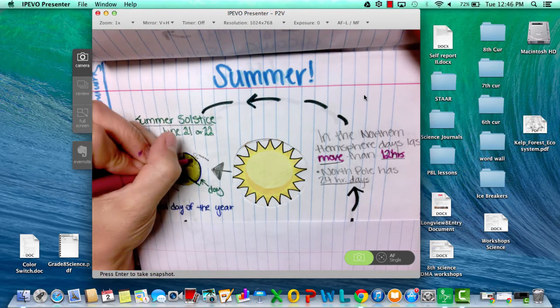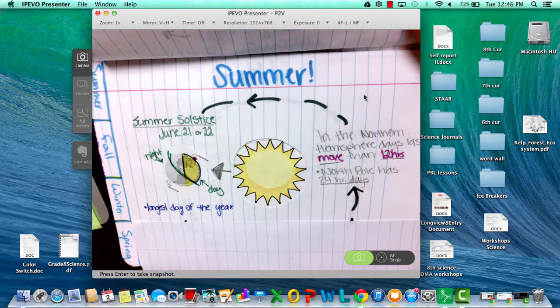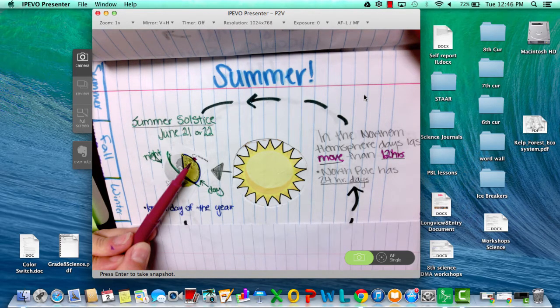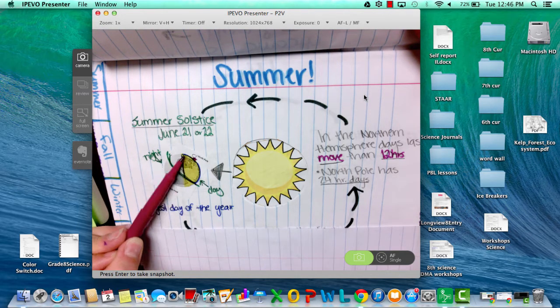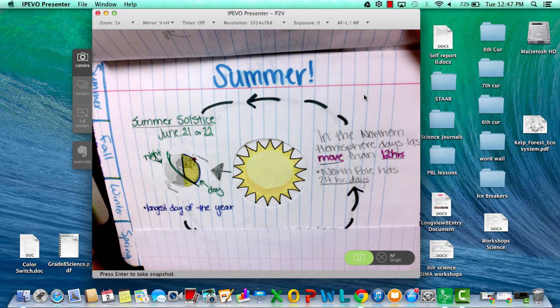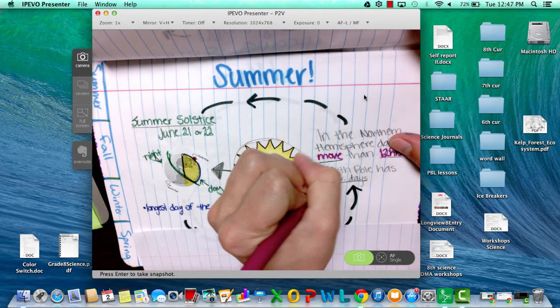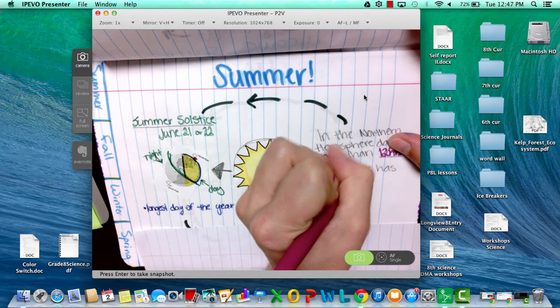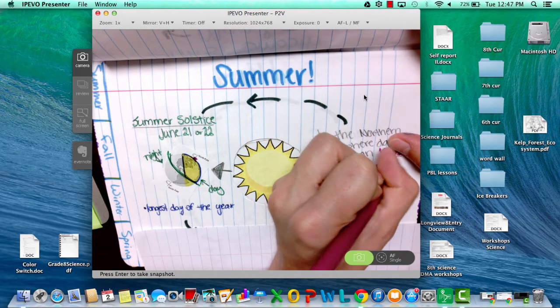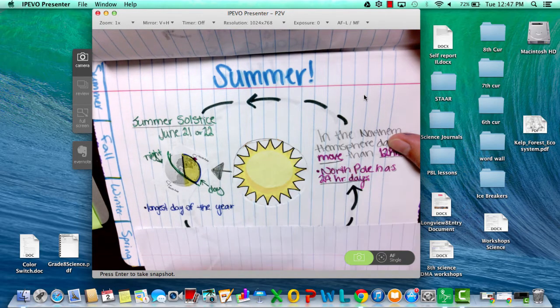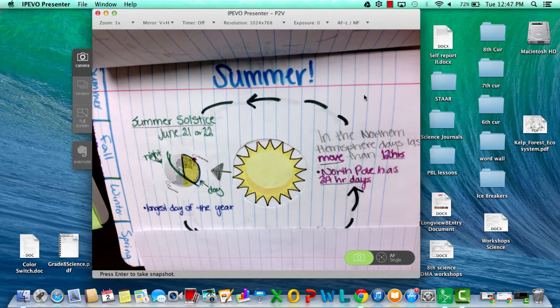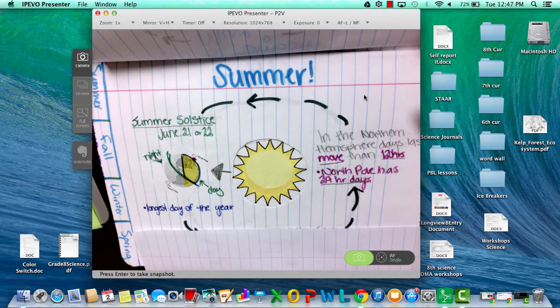But I want you to look at the North Pole right here. Notice how if the Earth was continuing to rotate and spin from day and night, the North Pole is always going to be in the light. I mean, look how much light is after the North Pole. So on the actual first day of summer, which is called the summer solstice, the North Pole experiences a 24-hour day, meaning it will never get dark at the North Pole on the first day of summer. So if it's experiencing a 24-hour day, that means it is experiencing a 0 night.